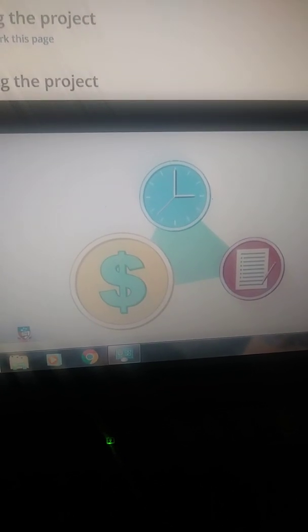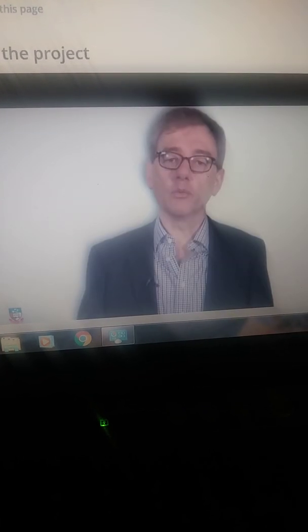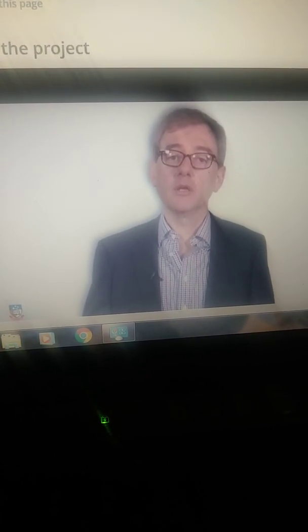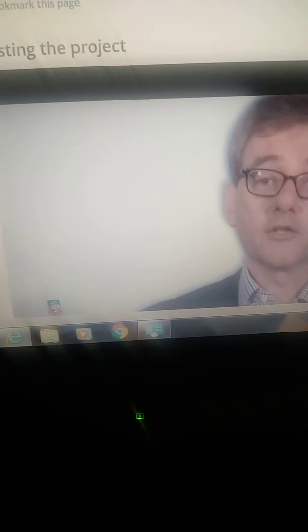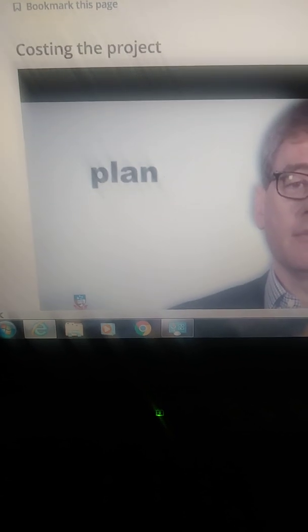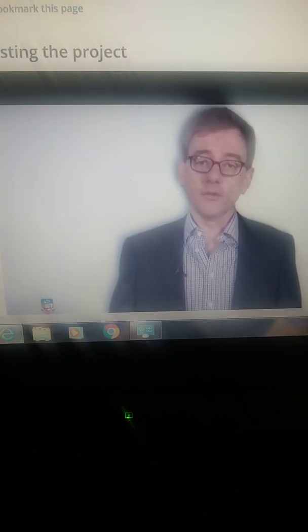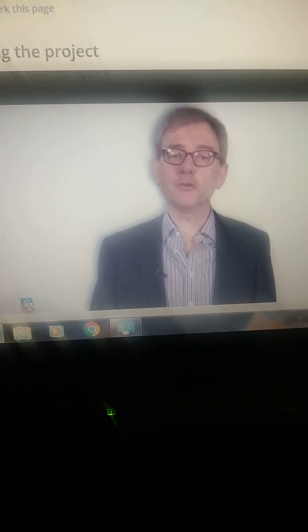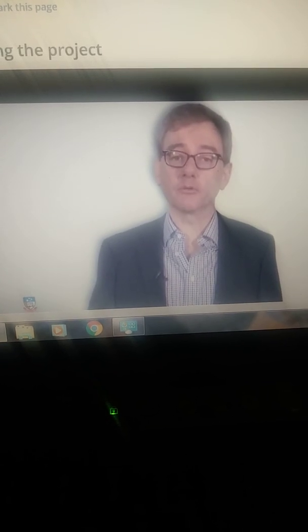Costing is one of the triple constraint elements we have previously referred to. Typically, when we consider undertaking a DIY project such as Janet's tiling project, we are usually limited to the amount of money that is available. As a result, we need to plan, manage, and control our project costs using a budget. This budget is a limitation or constraint. By constraint, we mean that we are required to deliver our project within a predetermined amount.